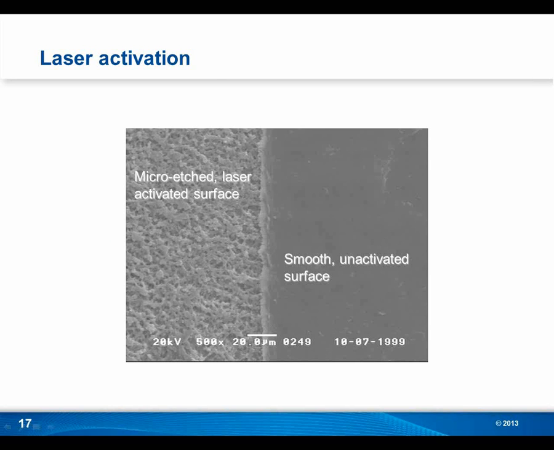Gotcha. Beautifully put. Here, what you'll see on the screen now is what your plastic will look like above the molecular level. On the left you have your laser activated surface, and on the right you have your unactivated surface. Don, talk a little bit about what we're looking at and the importance of that left side. Well, you see the smooth unactivated surface on one side, and that's basically your mold skin coming out of the mold, and it's not very platable as far as peel strength. It's a very smooth surface.